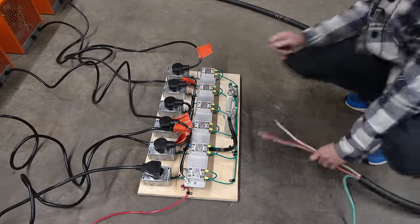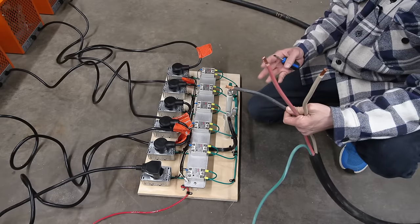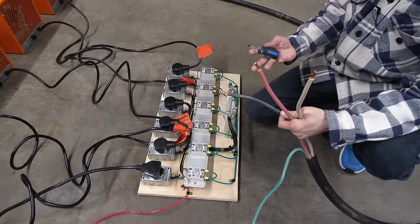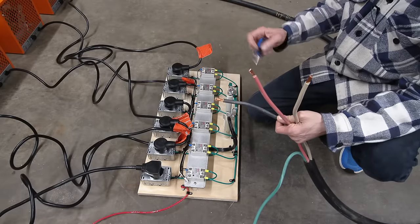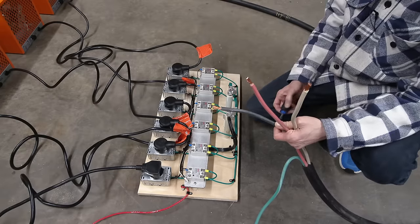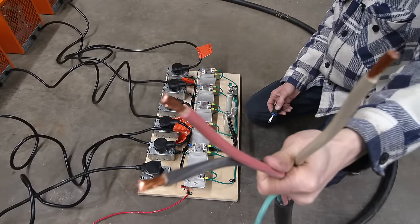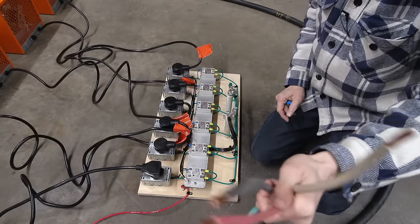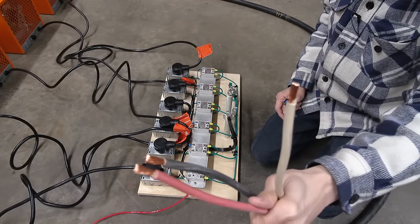All right, so I have to put the three wires in here. Now, I've never actually tested the actual L1, L2 in neutral inside this generator before because I've never actually pulled any current from it. So I'm just using what it says in the block somebody's drawn on there. And there's also current sensing donuts inside the generator that this wire had to run through when I wired it. So as you can see, very freshly peeled wires, I guess you could say.